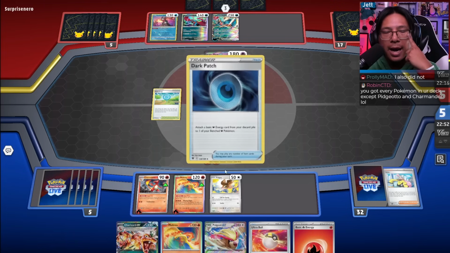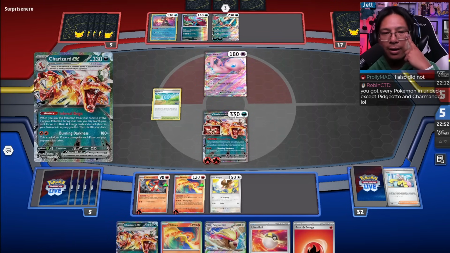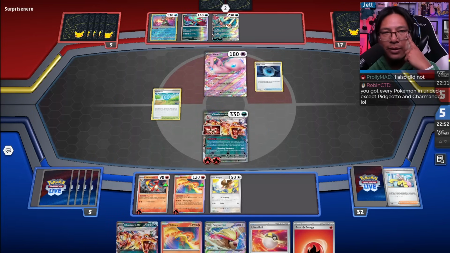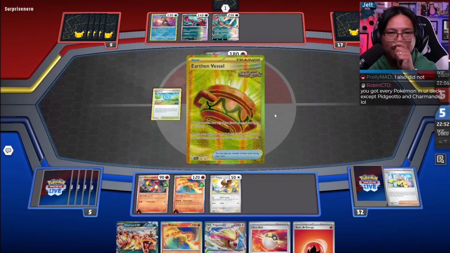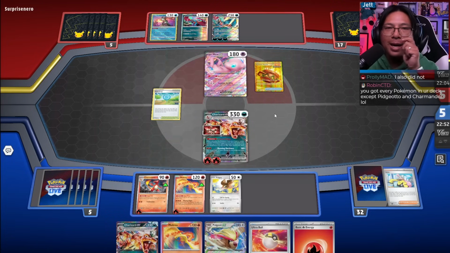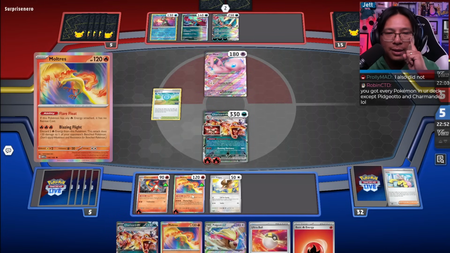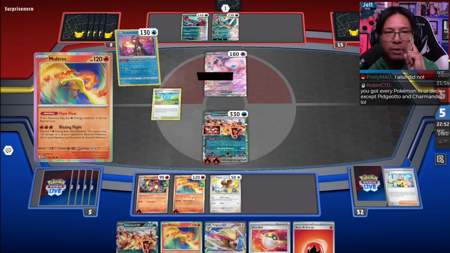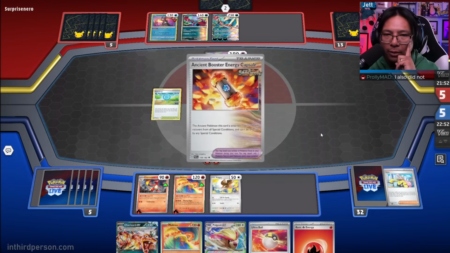Go in with the Frenzy. Actually, you know what? The Moltres would be amazing right here for taking out this. Is the Moltres actually going to do something good here? It might. Oh, wait. The Moltres has to hit the bench. Discard 2 energy. This attack does 120 to one of your opponent's bench Pokemon. Okay. So that's not as helpful.